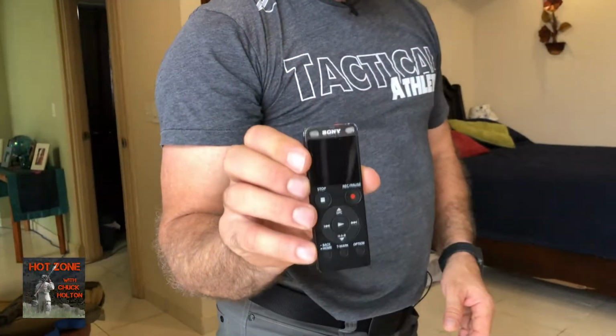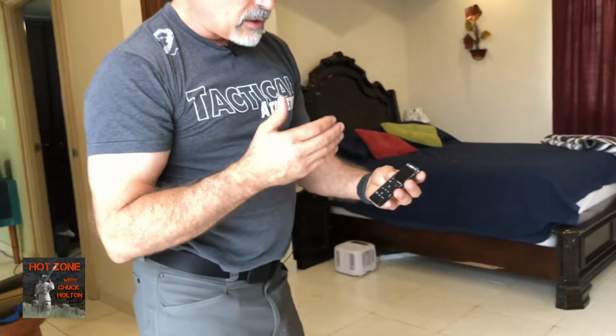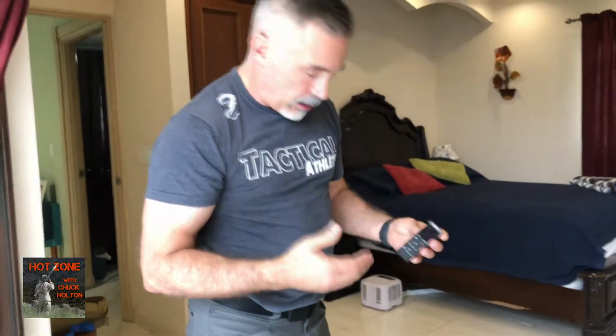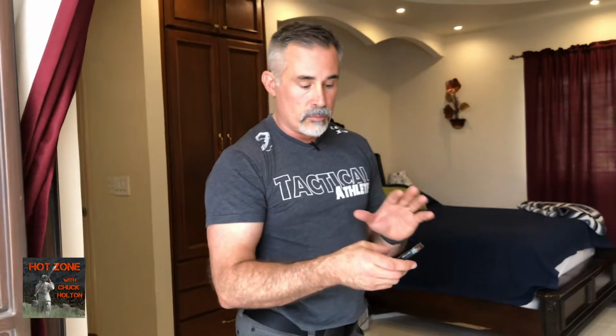I also have started carrying 2 of these Sony digital audio recorders. And I actually use these in lieu of a microphone or a wireless microphone many times because they record great sound. They have a microphone that comes with them. I'm wearing one right now. And the audio levels are great. They do a great job at getting good sound. But they will record for like 48 hours straight. So I can put it on somebody if I'm accompanying a Border Patrol agent, for example, I can put it on him and I can just set it to record and just let it go.